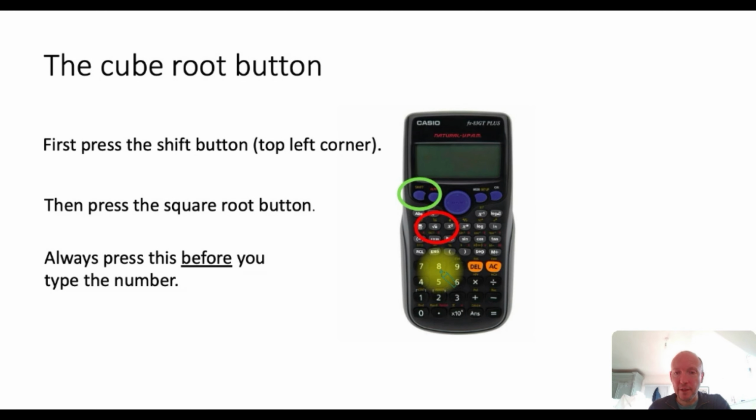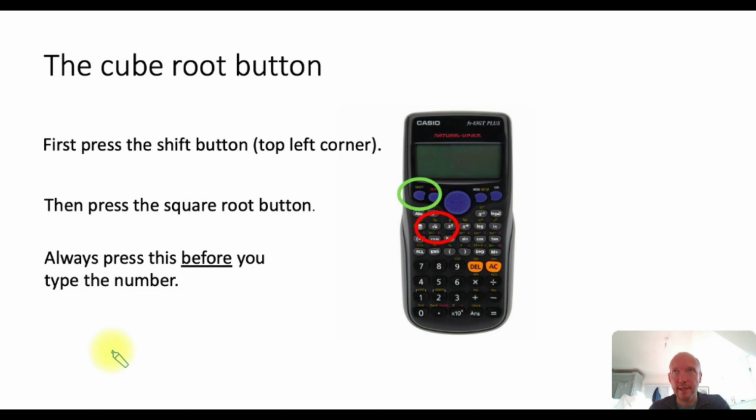Right, so how do we find the cube root with a calculator? It's actually the same button as square root, but we have to activate the kind of secondary button. So a bit like on a keyboard, we use the shift key. We do the same with the calculator. So you press this green button up here just once and then let go. You should find in the top right hand corner up here, a little tiny S appears. Then you press the square root button.